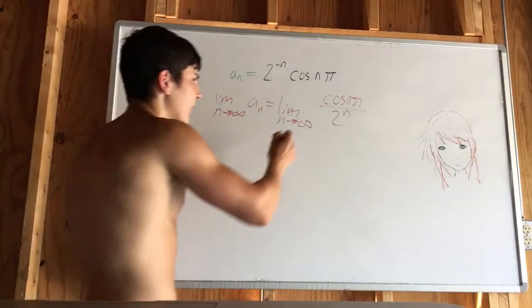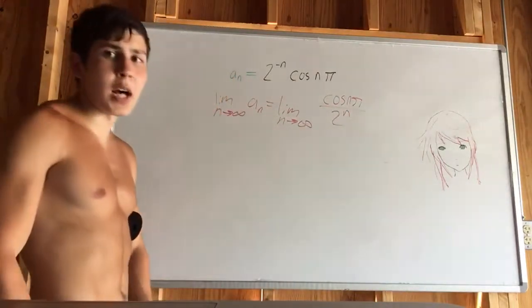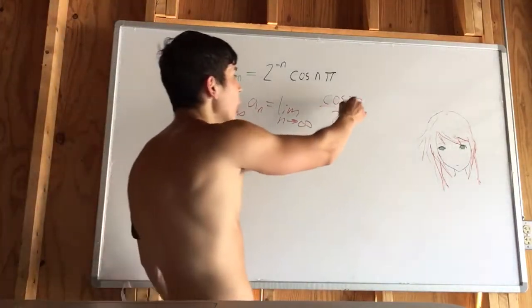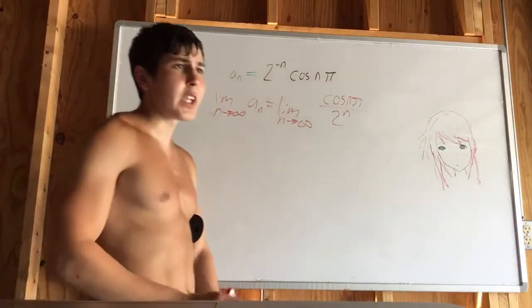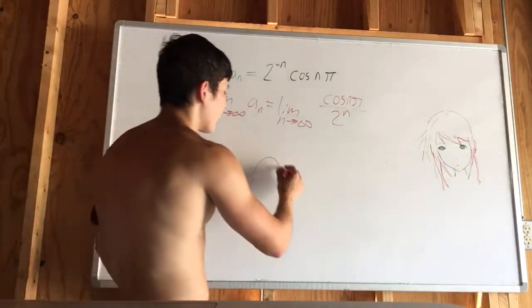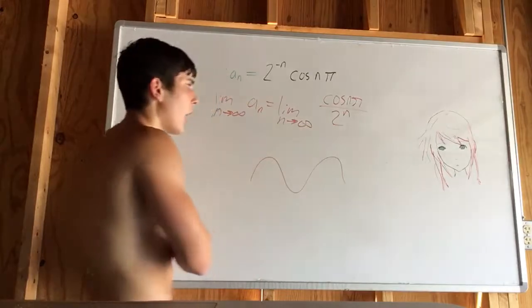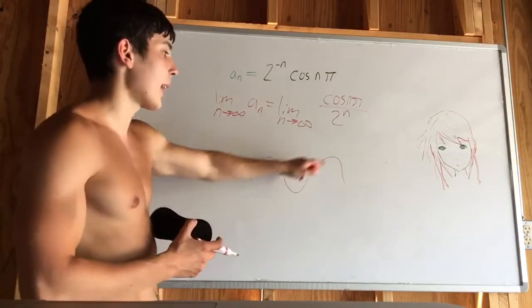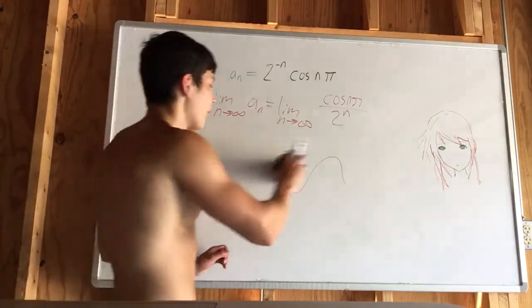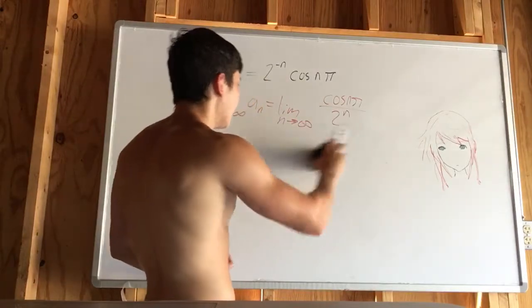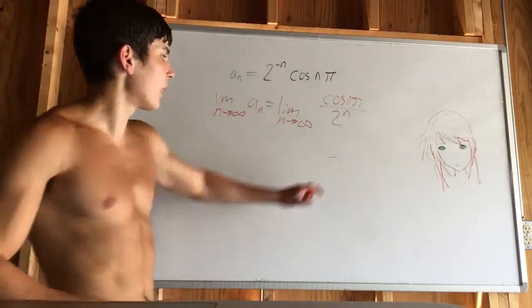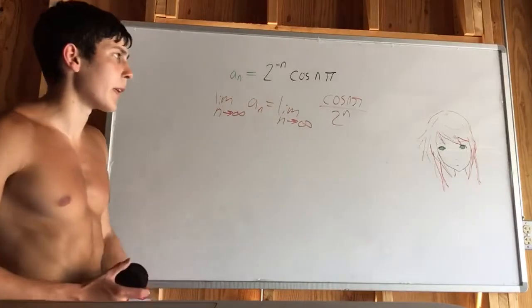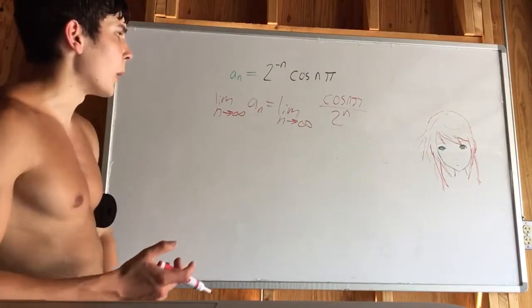If we were to plug in infinity right now, we would get infinity in the denominator, and we would get cosine of infinity. Cosine of infinity is just going to keep going and keep going, fluctuating between whatever values are possible for it. So we can't stop right there. We have to keep going. So what could we do?